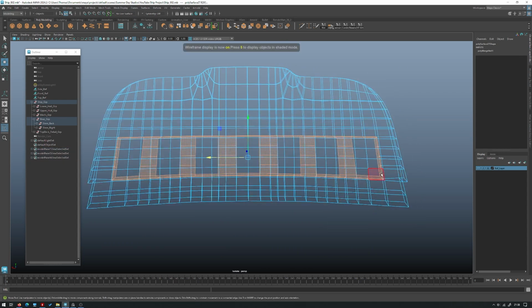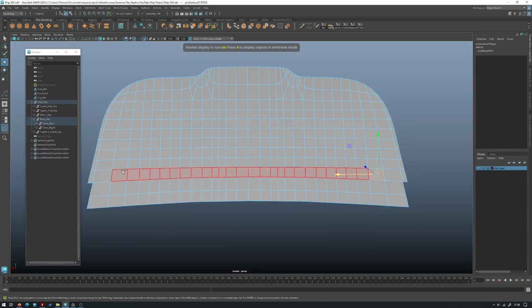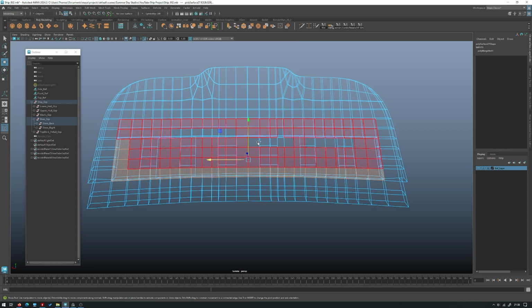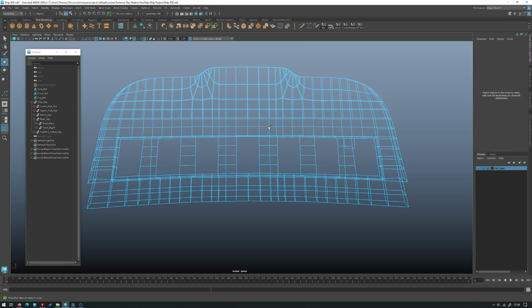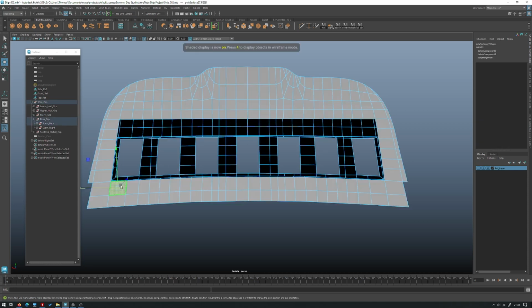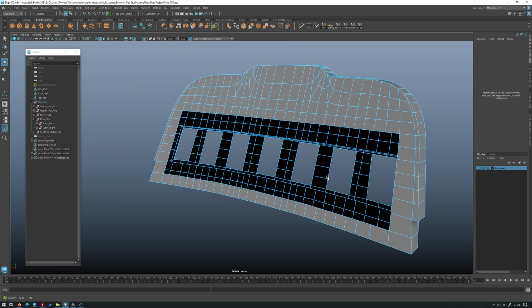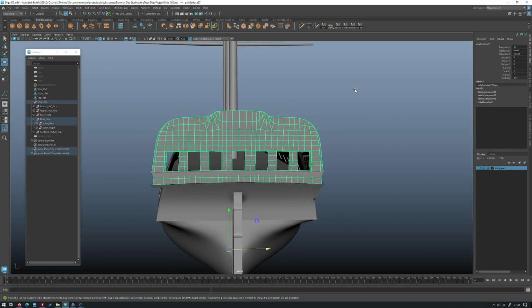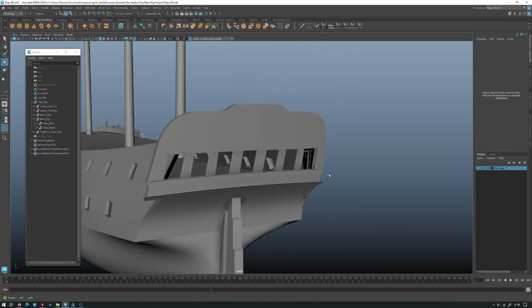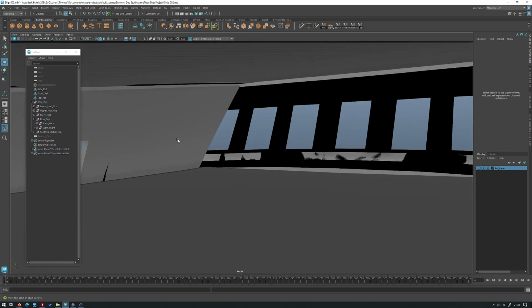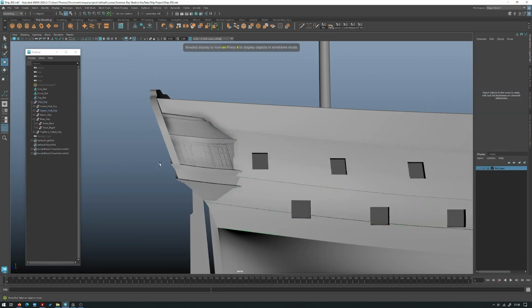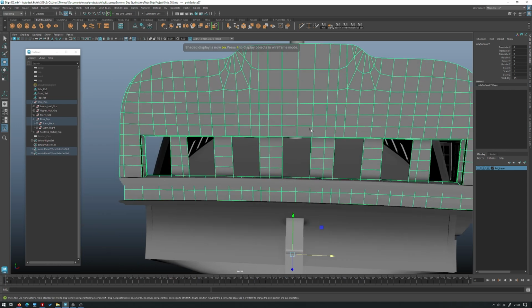Something else we're going to do now is I will delete some of these back faces here too, because there should be some room in here, right? Like this is an actual cabin, not just an empty space. And we're going to be able to see that through the windows, so we want to represent that properly. So we'll just delete all these faces that we don't need for now. And you can see we can actually see well back into the ship. Bit of a weird connection right now, but we can go ahead and fix that up later. Also, this hole is blocking our view, so don't worry, we'll fix that too. But right now, let's just stay focused on this part.